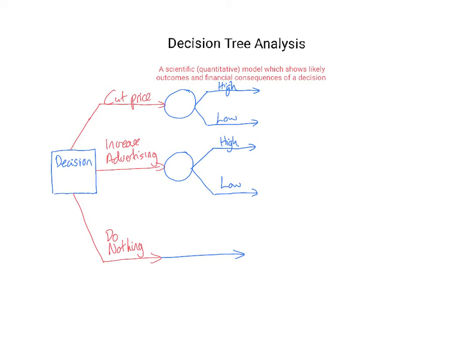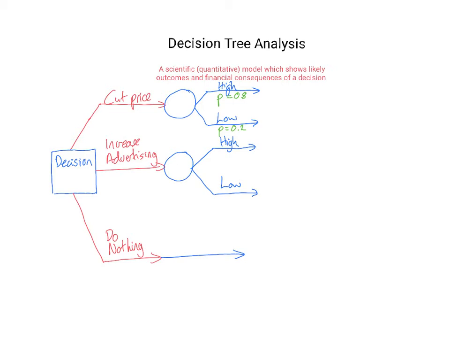Now, we might gather this information from past experience. We might have some scientific data to back it up. But in any case, what we need is an indication of how likely these outcomes are going to be. And we write this information on the arrow like this. So what this means for the cutting the price here is that if I were to make the decision to cut my price, so I'm on this arrow here, then either I can have high sales or I can have low. And as I've drawn it here, the likelihood is that we will benefit from improved sales.